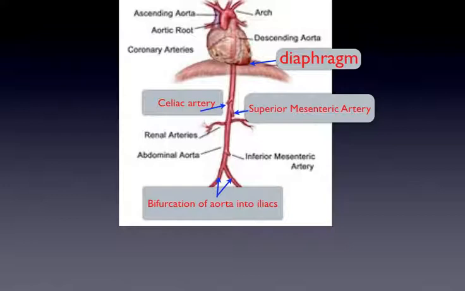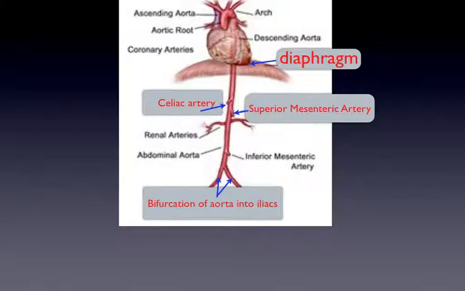Now, before we move to the pancreas, we have to review the structure of the aorta, because we use some of the anatomical structures of the aorta to locate the pancreas. So as the aorta descends through the diaphragm, we can examine it in a transverse plane right below the xiphoid process. And that's the origin of the celiac artery. And very close to that, slightly inferior, is the SMA, or superior mesenteric artery. And then if we go down further, once we hit the umbilicus, that's about the level where the aorta bifurcates.